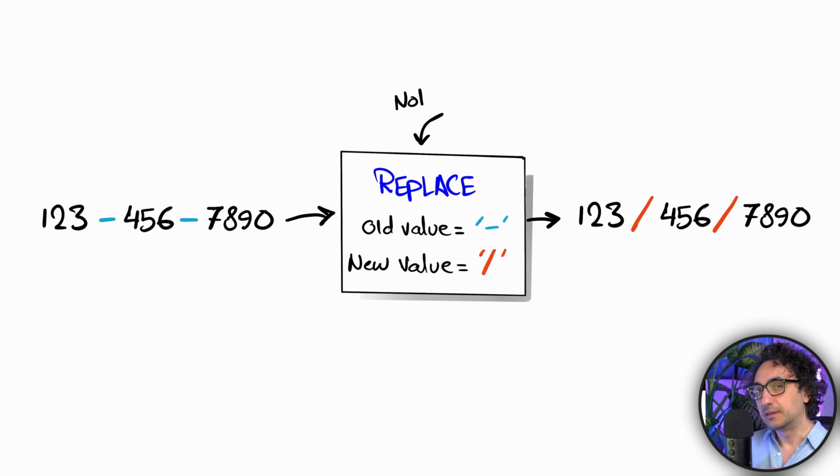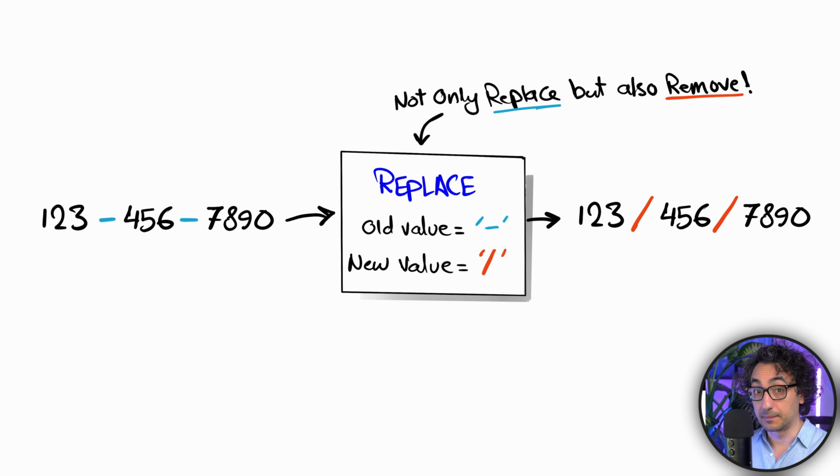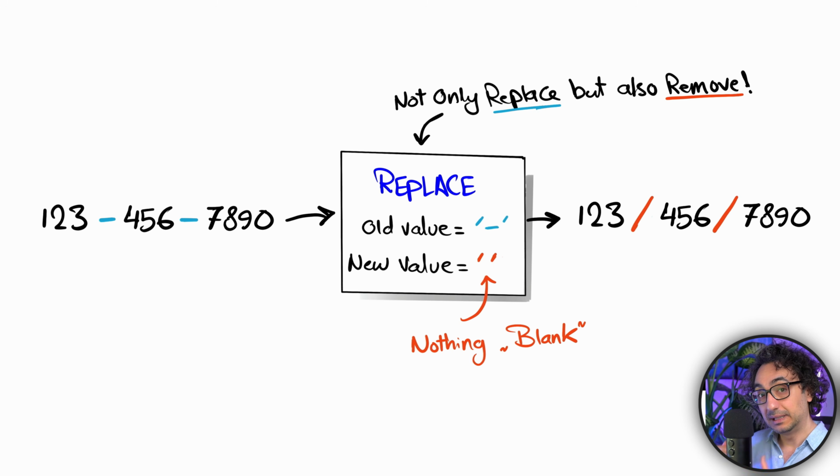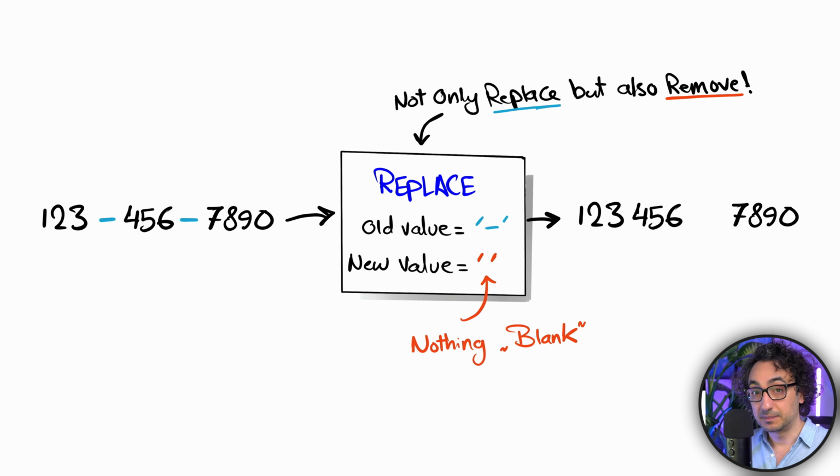replace. But we can use this function as well in order to remove something, not only replace. You can do that by not specifying anything in the new value, just the single quotes, and with that it's going to be nothing, a blank. So now what's going to happen, SQL is going to replace the dash with a blank. That means I'm just removing the dashes from the output. If you do it, you will remove the dash and you will get only numbers. So if the replacement is a blank, then this function will be removing any value that you specify. This is exactly how it works, and this is why we use the replace function in SQL.